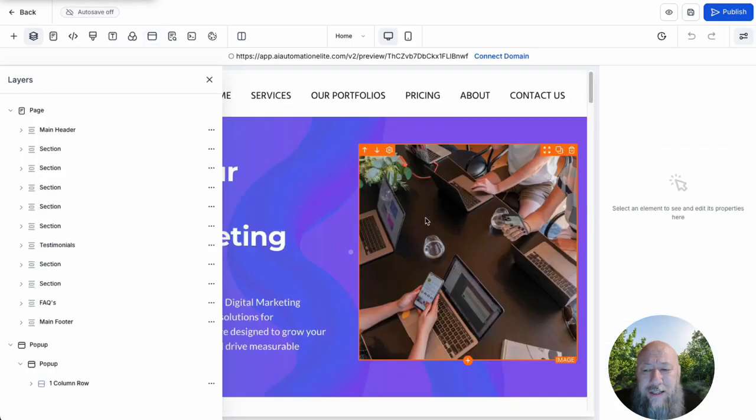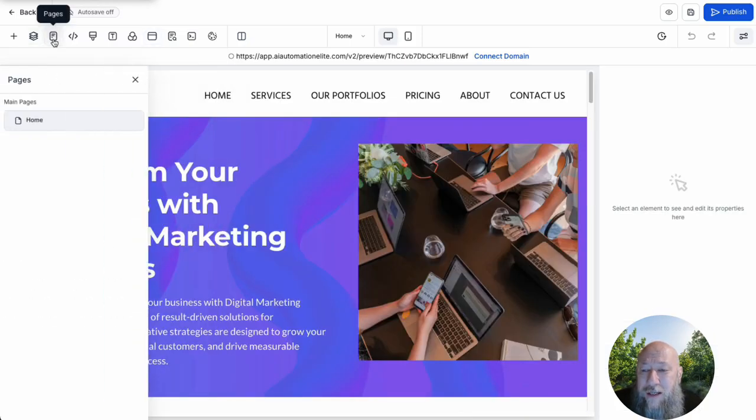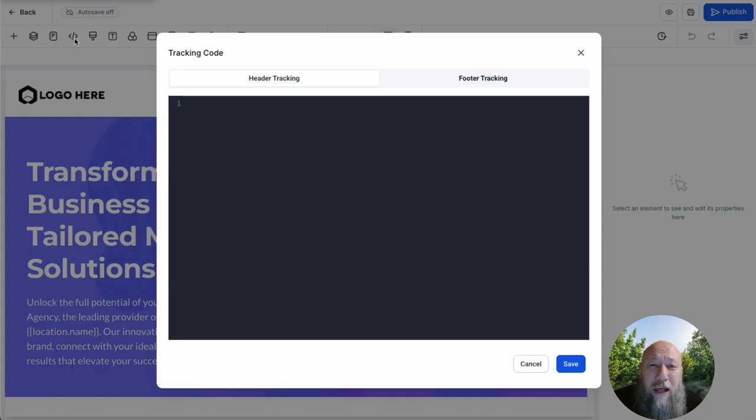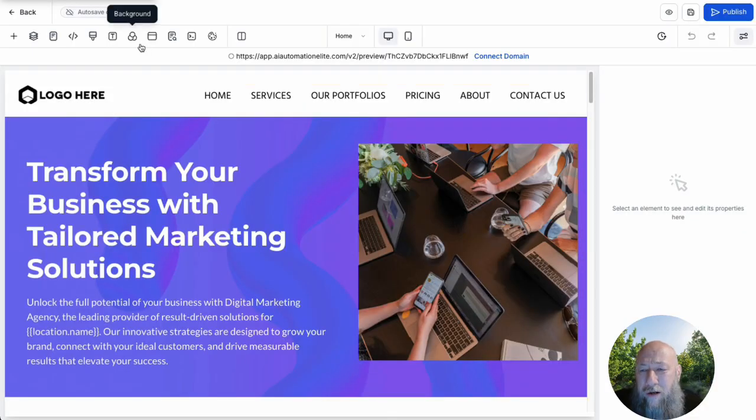Also, the page itself. We have pages, and here are all the pages associated with this. Apparently, I chose one with only one page. Some of them will have 6, 7, 8, 10 different pages in here, and you can click on that one to edit. All right, we have tracking code. This is for your GA4, Humblelytics, whoever you're using for tracking, Facebook. There's a lot of different options. That is what we will do here, and we're going to do that later on in the series.